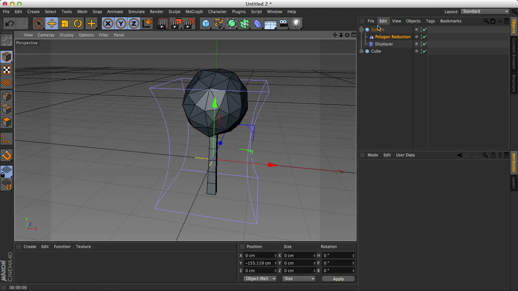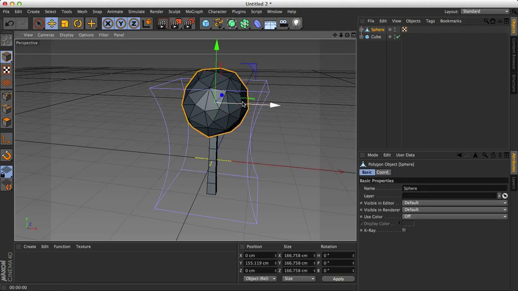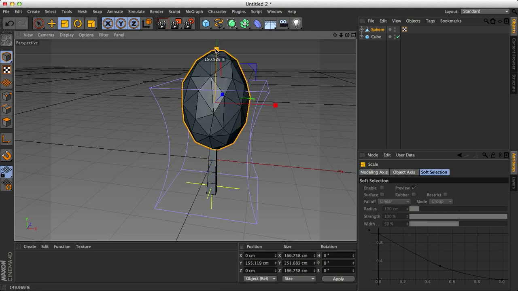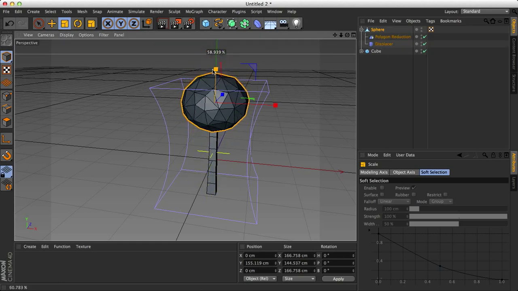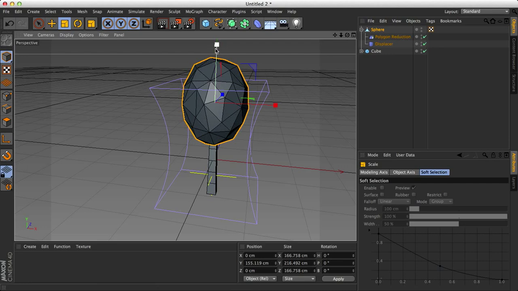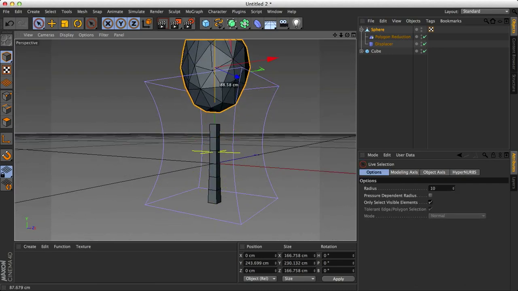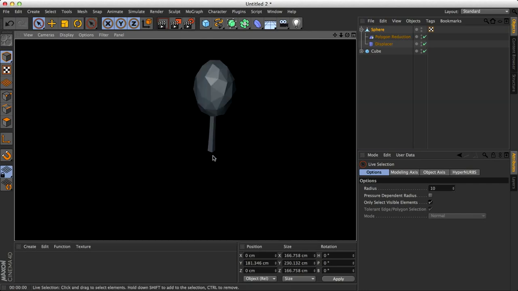You can change other things of the sphere. For example, if I make this editable, press keyboard shortcut C, and maybe change the height, you'll notice that the two transformers, or the effectors, the displacer and polygon reduction, are moving constantly as I'm dragging this. You can do this dragging about before you add these, and it won't do this live jiggling, I guess. So if you want more of a longer top tree, right now I'll just move this towards the top. And there we go, we still have our basic tree.